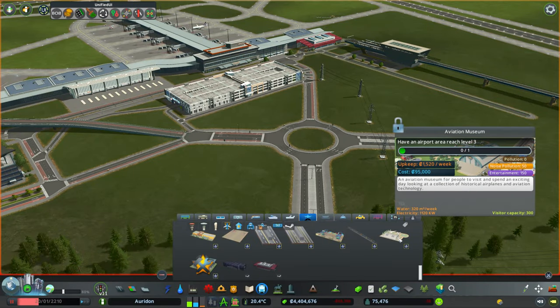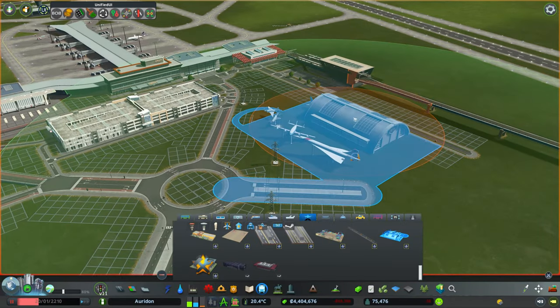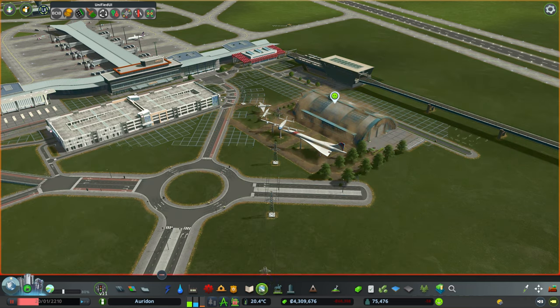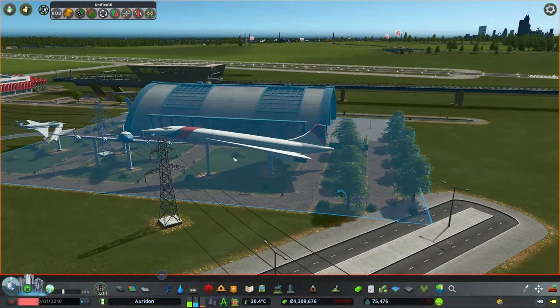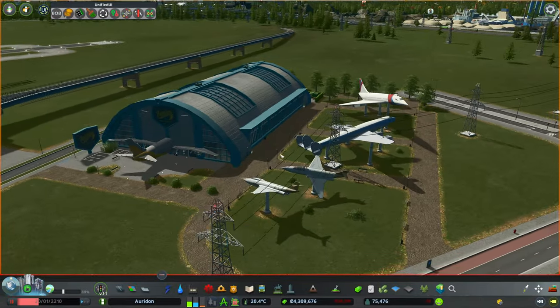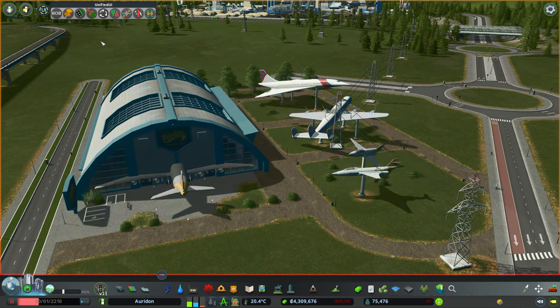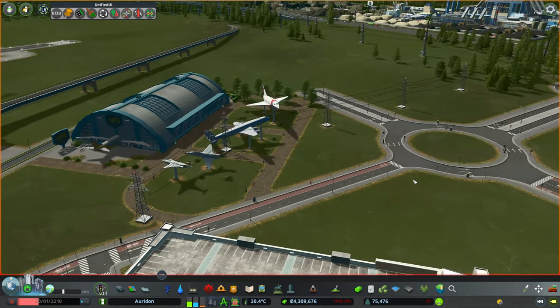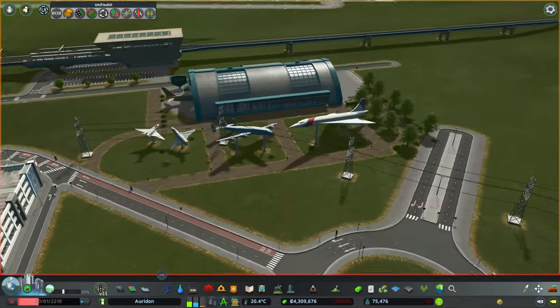And then in terms of the aviation museum, this is actually a really, really nice asset. I'm going to anchor it in here just for now so we can take a look at it. Now, it's got all these plane props on it, which I just absolutely love. And if you try and bob them off, unfortunately, you can't. They're not part of the bobbing, so we can't find them within find it to place elsewhere. Otherwise, I'd definitely have one right in the middle of my roundabout.